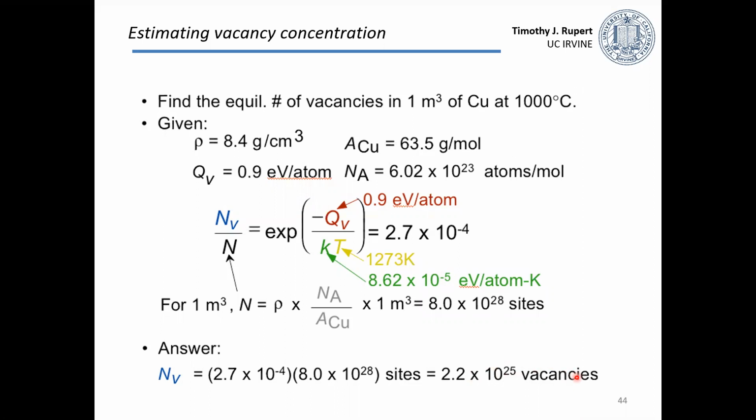Now, one sort of caveat and a little trick I did is I chose a really high temperature for copper. So this is actually pretty close to the melting temperature of copper. But the point remains, you can end up with many, many, many vacancies in your system, and this is at equilibrium. They're not defects that want to go away.